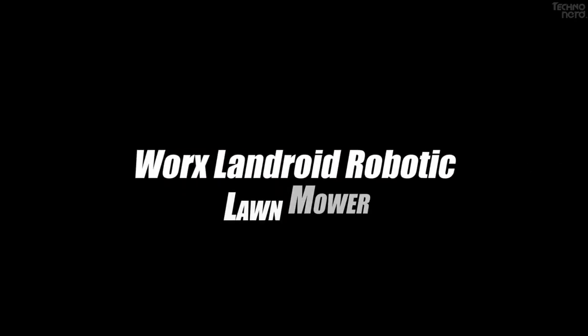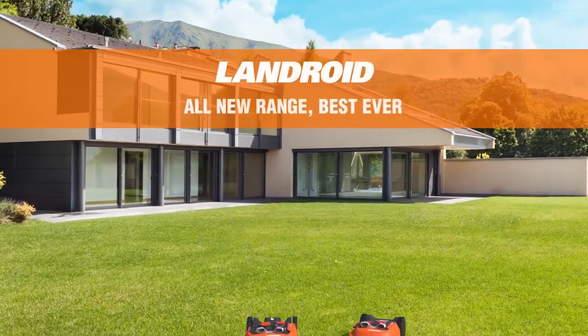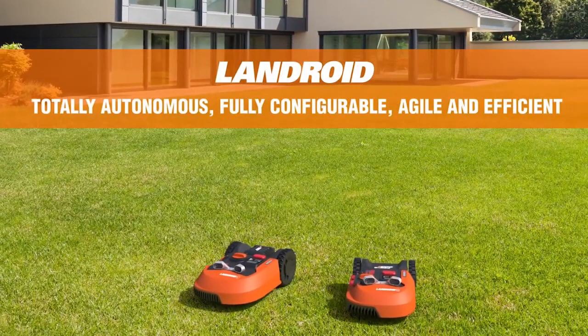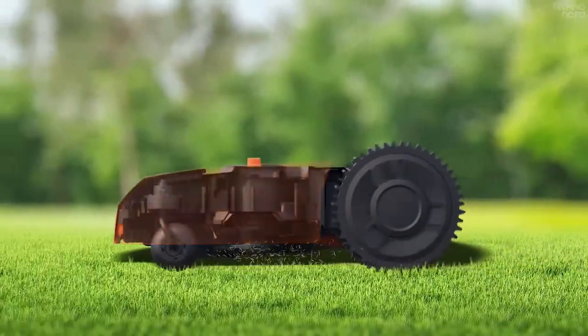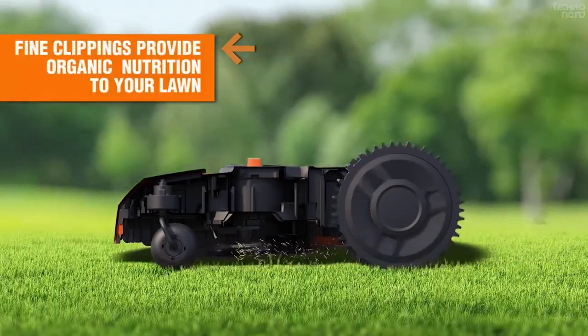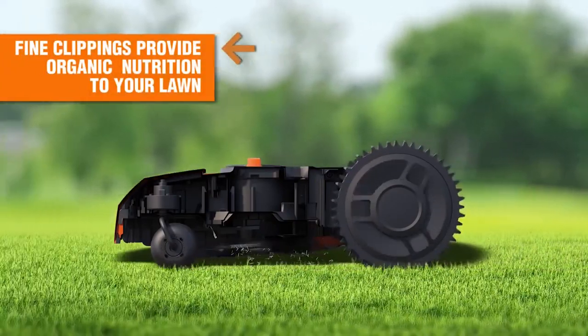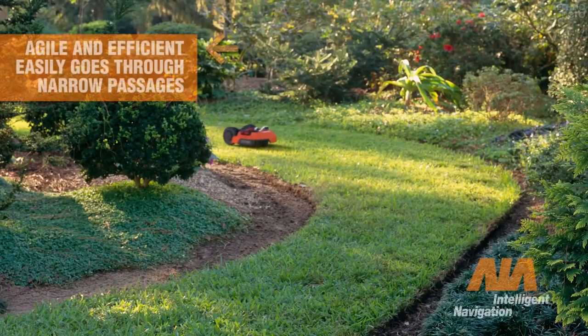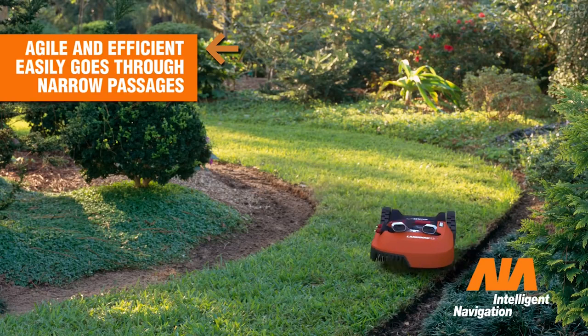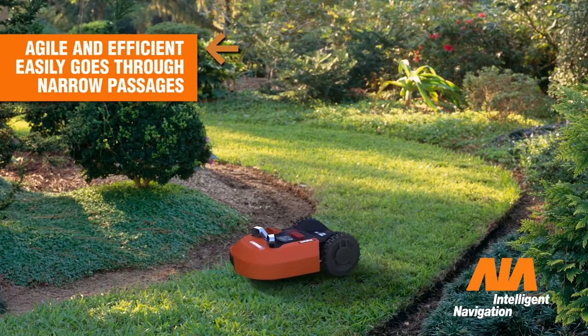Number 5: Worx Landroid Robotic Lawnmower. Worx has introduced a new Landroid Robotic Lawnmower that incorporates the latest electronics to enable this mobile machine to mow lawns up to one-quarter acre. This streamlined compact mower is programmable to cut lawns in any day/time combination for an entire season through the mower's user interface or remotely using the Landroid smartphone app. One of the features of the Landroid app is the Lawn Size Calculator — by walking the lawn's perimeter with the smartphone app, it automatically calculates its size and configures a working schedule for the mower.